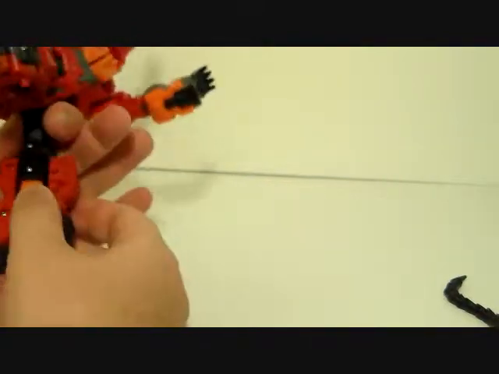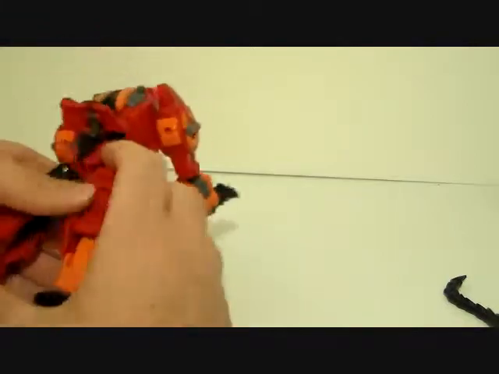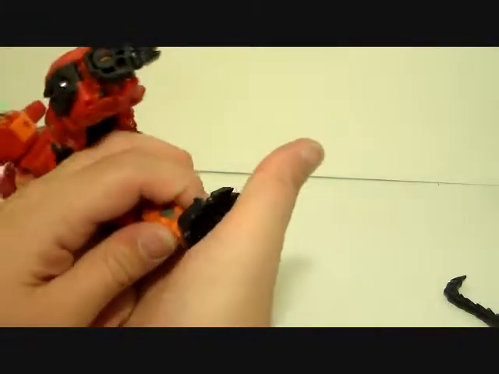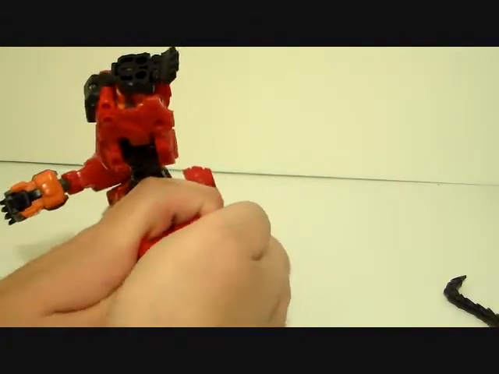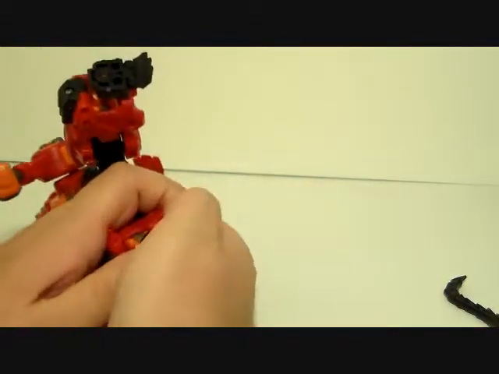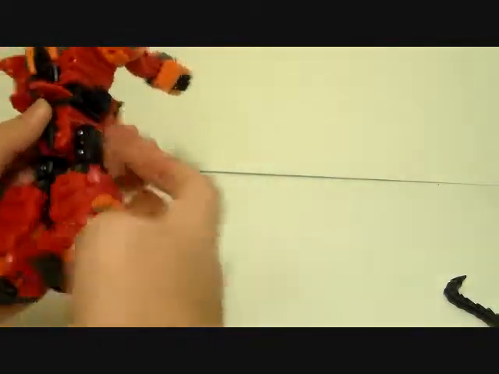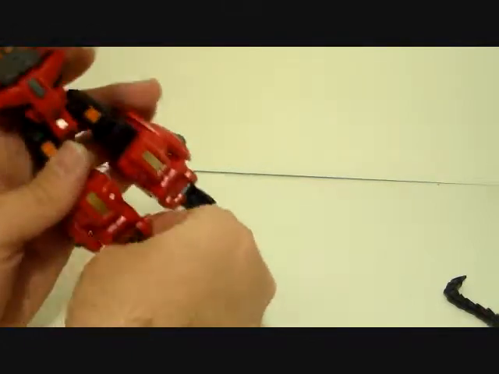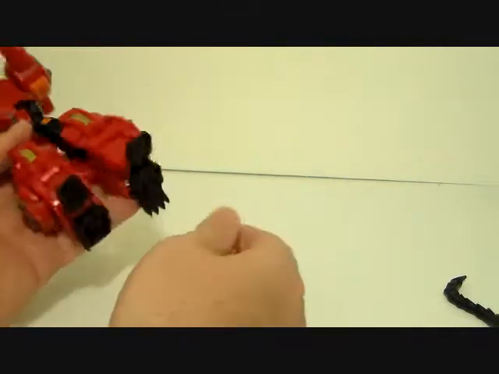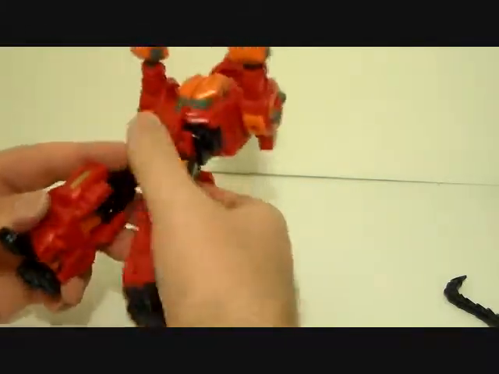Just like so. Do the same thing on this side. Let's see if I can get this to go through a little bit easier. There we go. Just click that down until it locks into place. Straighten the legs out. You fold the feet down. Like so. And there you have the bottom section done.